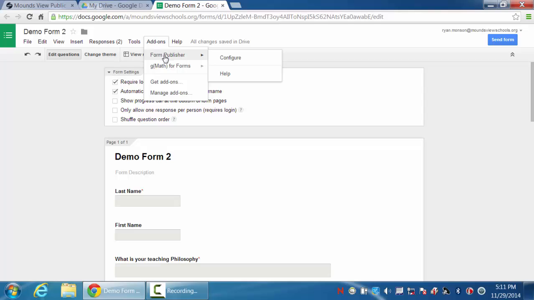The first one is called Form Publisher, and this takes a little bit of work to configure, but what this does is it will create a document, specifically a Google document, for every single student that responds to the form. And so every student will get a copy of a document that has their form responses on it. And the reason that you would do this is so that you would have a copy for each of the students, and they would be able to view that and see what their scores were. So they could see the answers that they had to a quiz or things like that, which would be really nice to try to give things back to students.